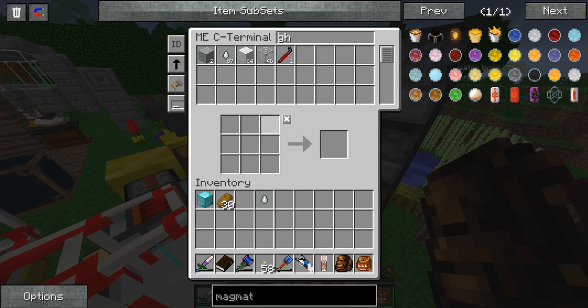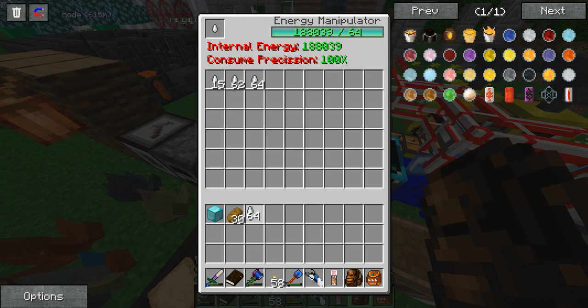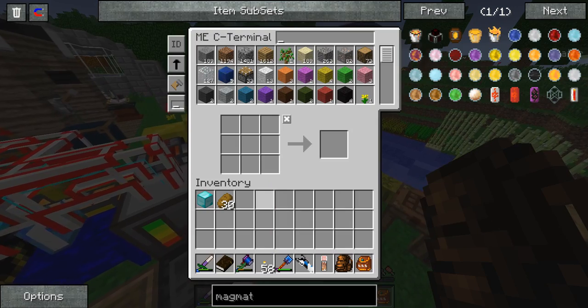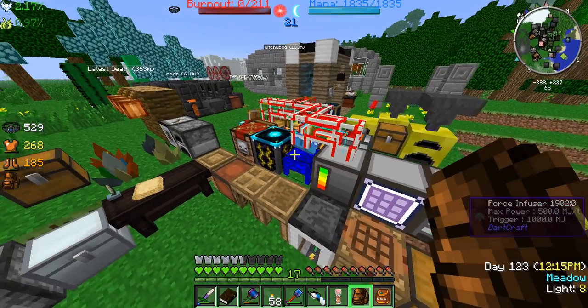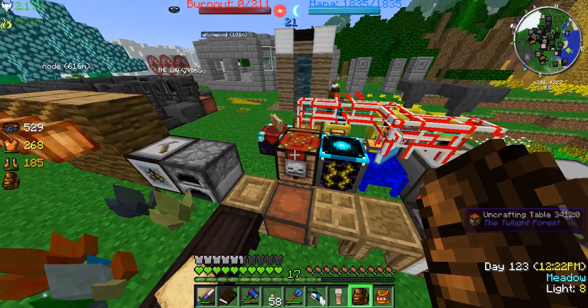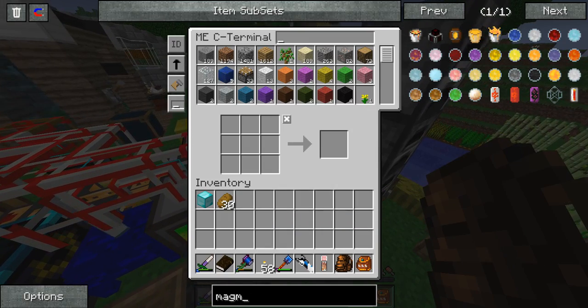Don't exactly have enough, I don't think. So we're just going to get in our stack of you. All right, cool. Magma cream, I'm pretty certain we do not even have close to enough of. So we're going to need like... that's good enough. Okay, cool. All right, so Galgadorian.